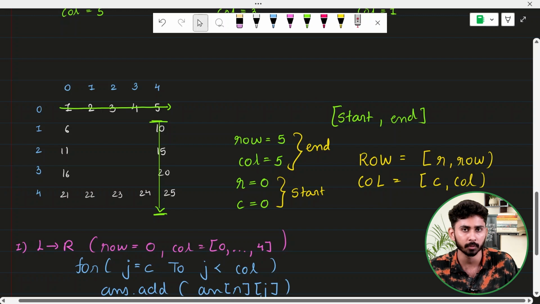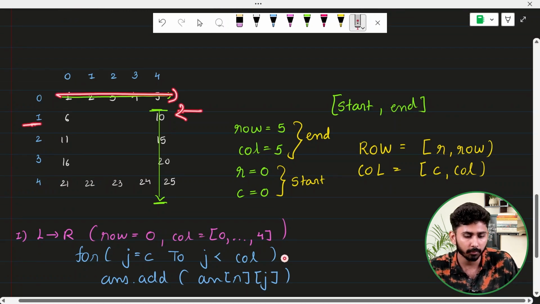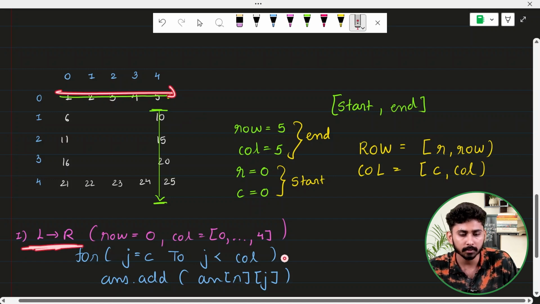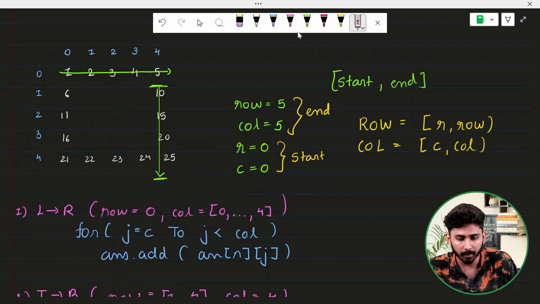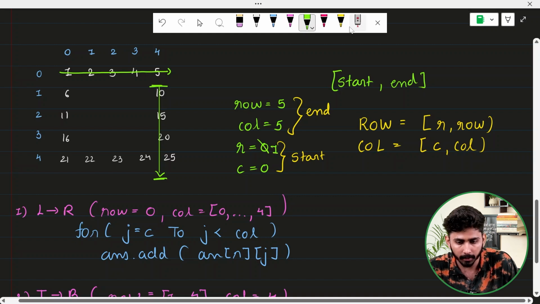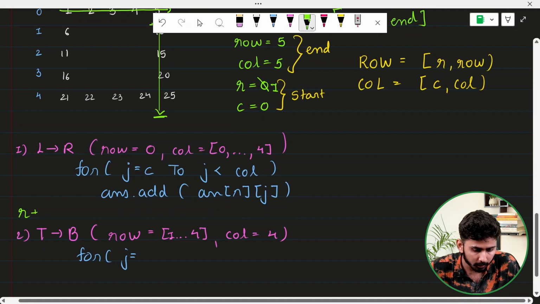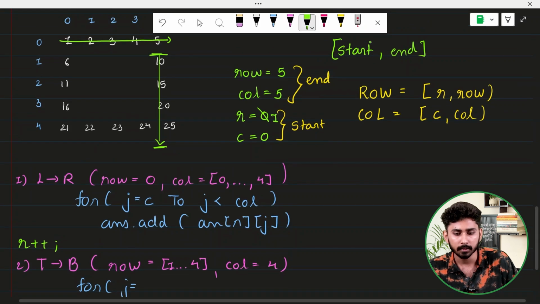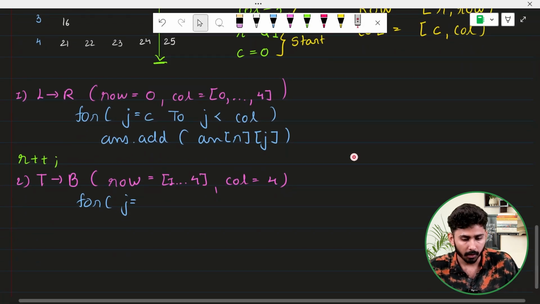Now how to get this value? So here you can see it is having row number 1. And what happened when you did the traversal from left to right? So you know that you have traversed this entire row. That means the starting row, if your range is r equals to 0, then this entire thing has been traversed, right? So you should basically increment the value of r so that you will get an idea that the second traversal should start from the row number 1. So here after completing the traversal left to right, I'll use the increment on the starting position of the row number, that is over this range. I'll increment this range by +1.